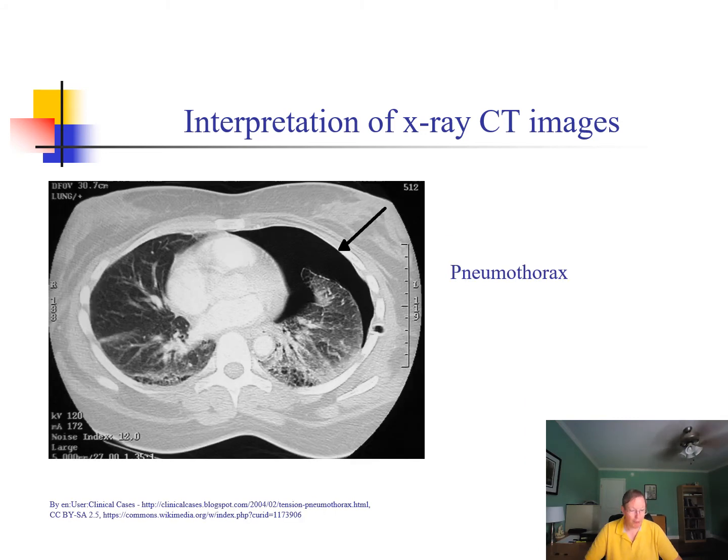I also showed you a picture of a pneumothorax. This is a great view of a pneumothorax. In this case, the X-rays were not being absorbed because there was no lung tissue here. Here is the lung sort of collapsed down in there. But when you saw it, you saw just the two-dimensional projection of this.